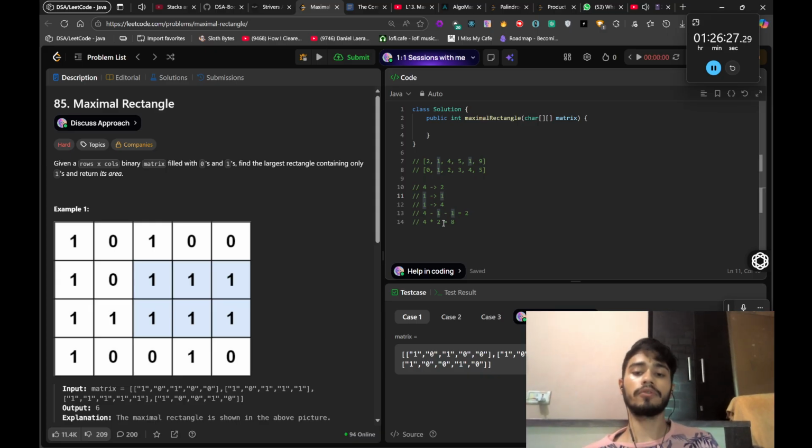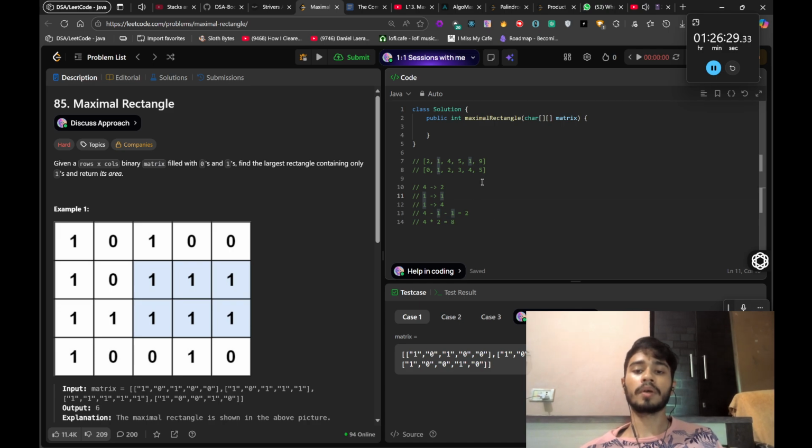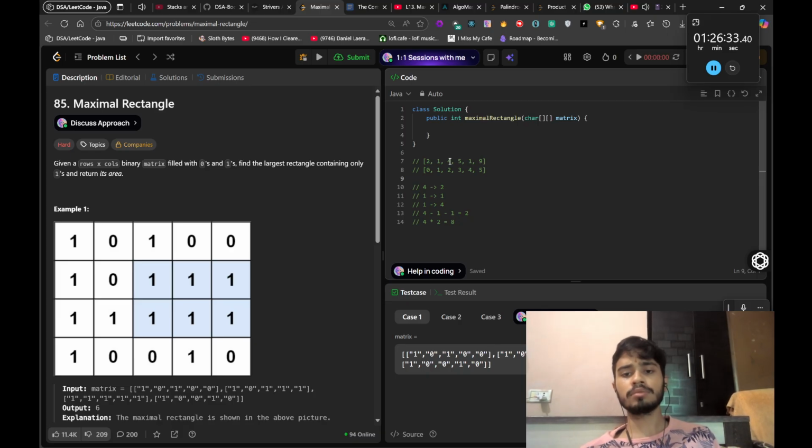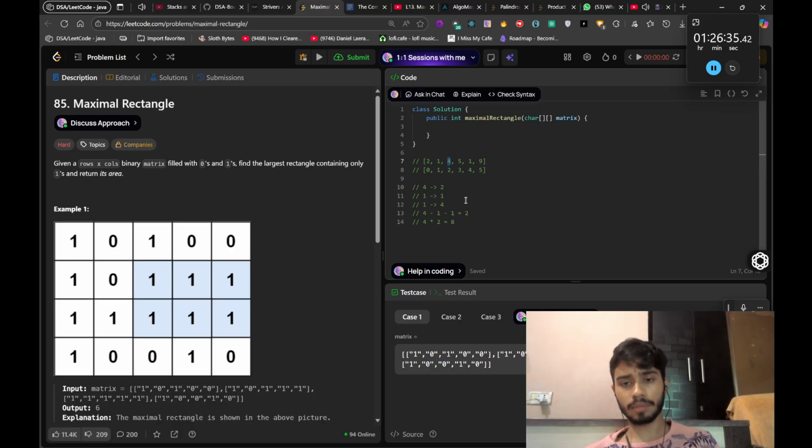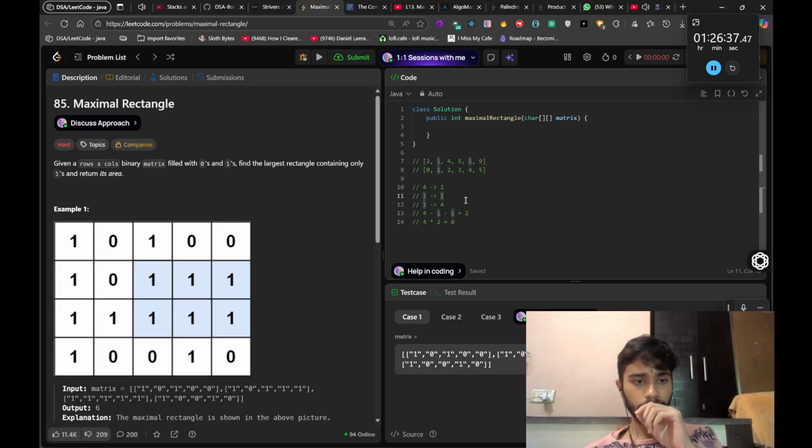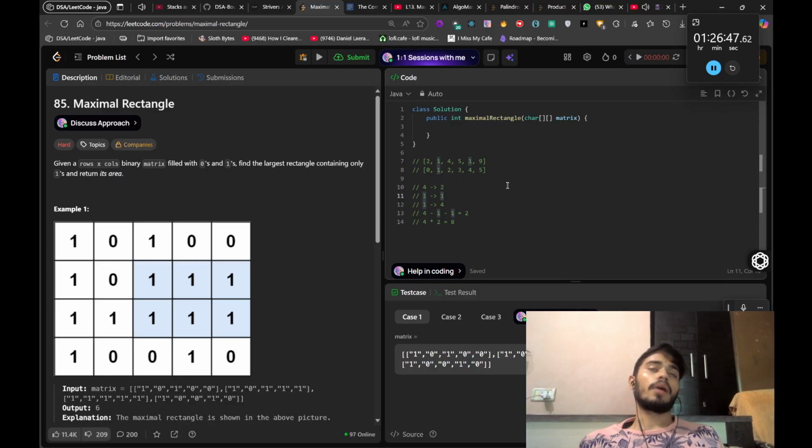Cool. So we know the formula. So now that's how we got the maximum rectangle for the element 4, for the index 2. Yeah, pretty simple, pretty straightforward. How to approach this question with this understanding? Let's figure that out. So now again a prerequisite is required, that is prefix sum.